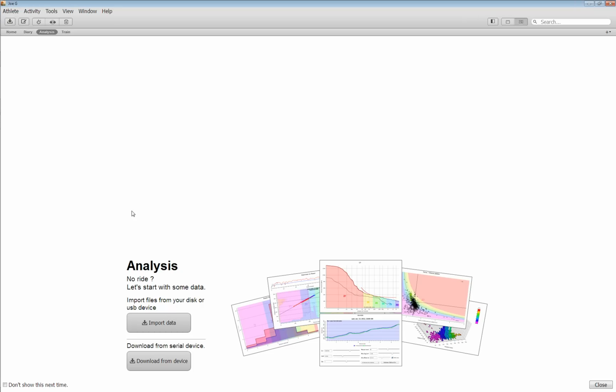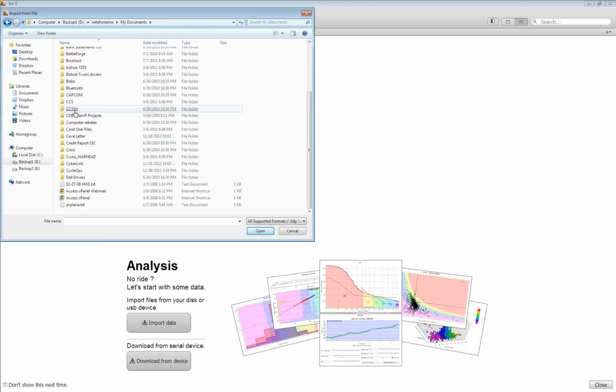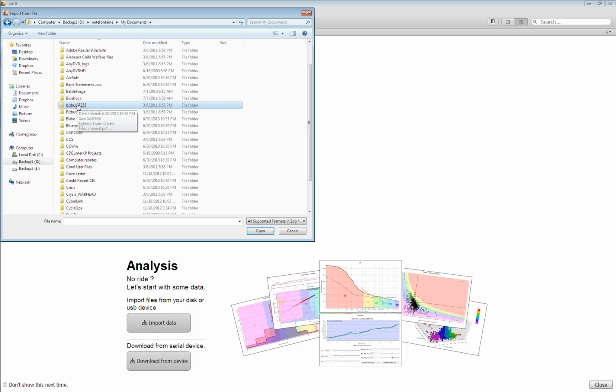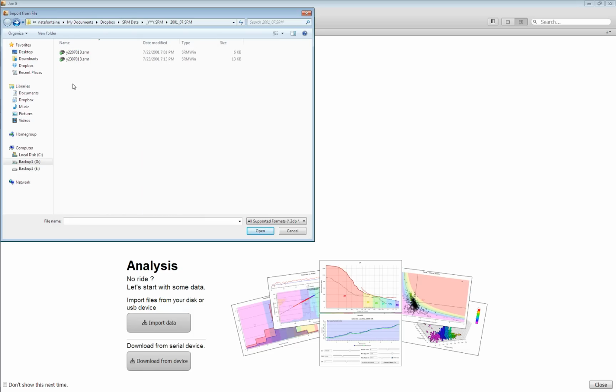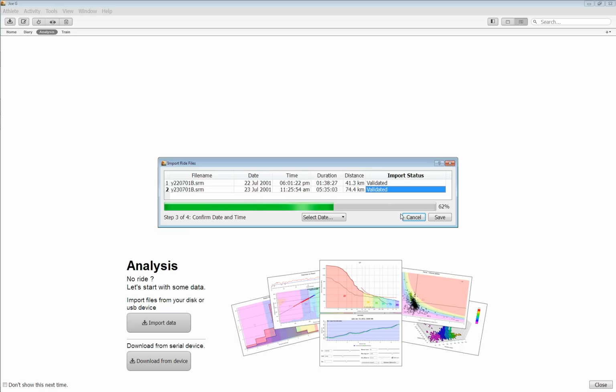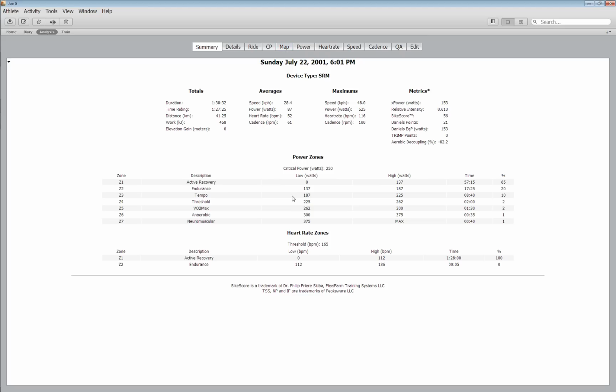You see that. Now right now we do not have any data. We need to go ahead and import some data. So navigate to a folder that may contain some of your data, maybe something like your SRM data. So I keep mine in my Dropbox account. Here, and I'll go ahead and just upload these to my account that I've created. Go ahead and click Save and Finish. So now you have a couple of pieces of data.